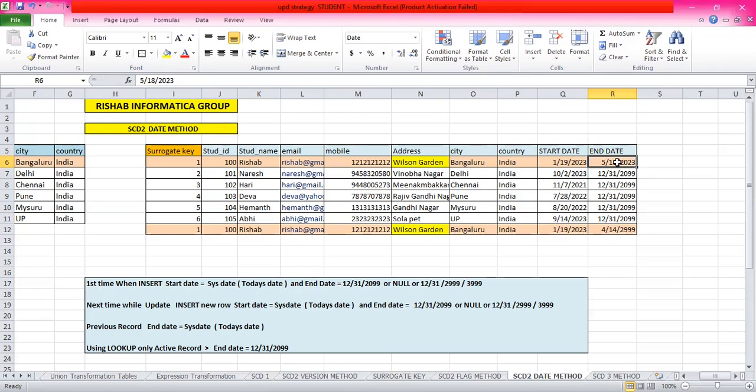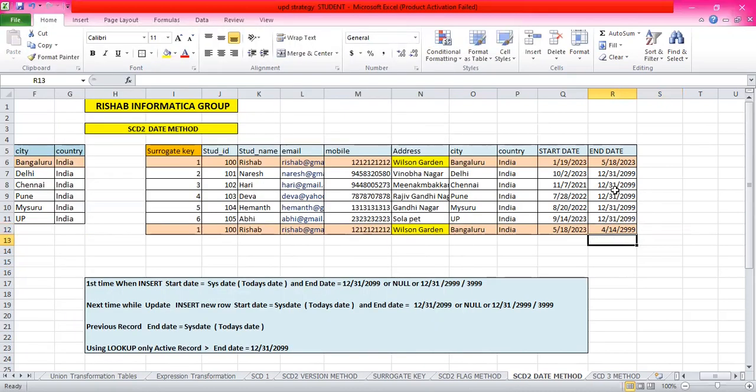Now the same date will be mentioned as the start date here. Then what is the end date? The default date, the same for all the records, like 2999. It will be more than 100 years or more than 1000 years, that is their own choice. In some cases, they maintain it as null also, as there is no specific date. We can leave null also, no issue.